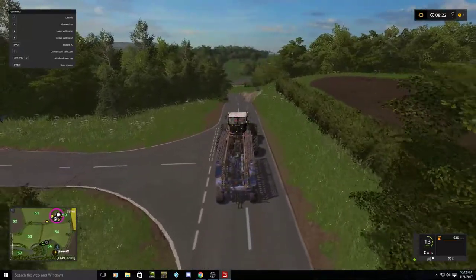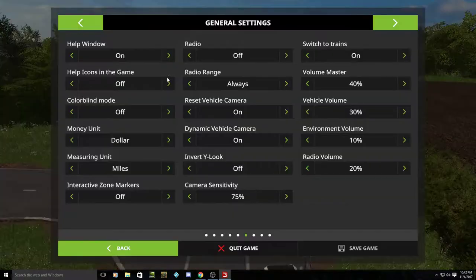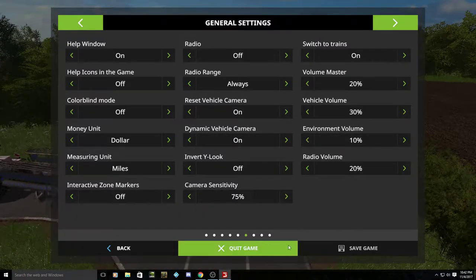Duck suggests your game volume to 20%. That'll help lower your competition. All right, so 20%.